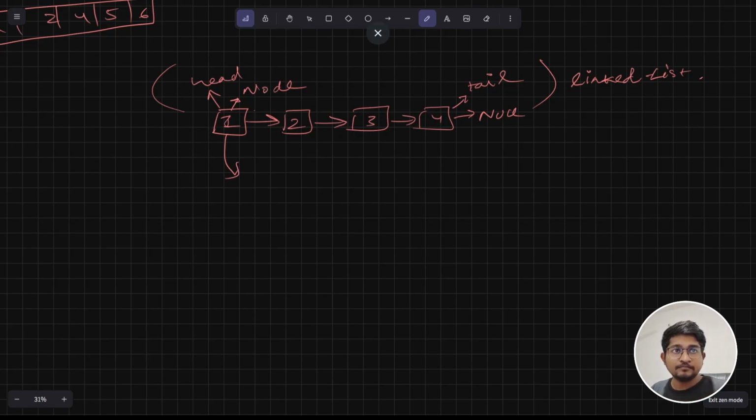Now, for example, we'll take this one node and check what it contains.